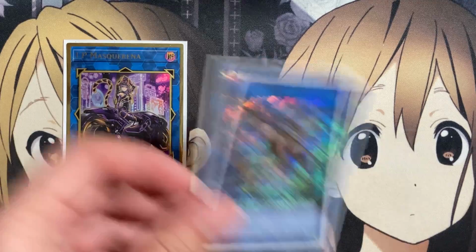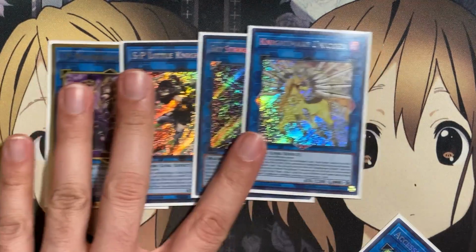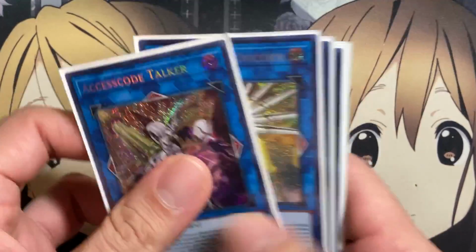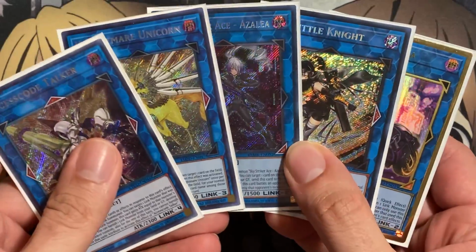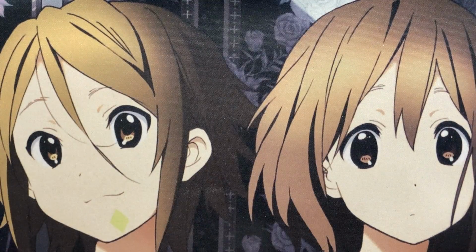And lastly, the Link monsters being 1 I:P Masquerena, the 1 S:P Little Knight, the 1 Sky Striker Ace - Azalea, the 1 Nightmare Unicorn, and the 1 Accesscode Talker for the option to be able to go into our Link monsters. Doesn't have an opt-in, but mostly with our extra deck being able to be utilized by our main deck monsters that we use also, if not searching for our traps.